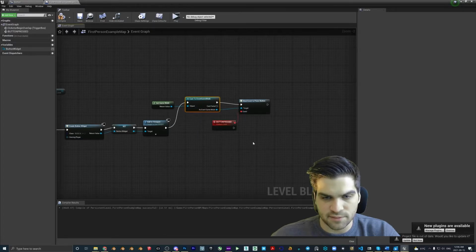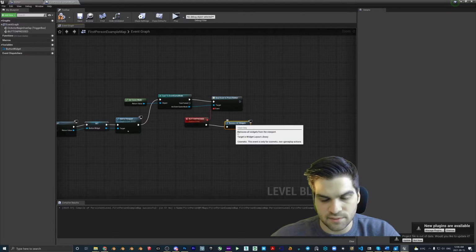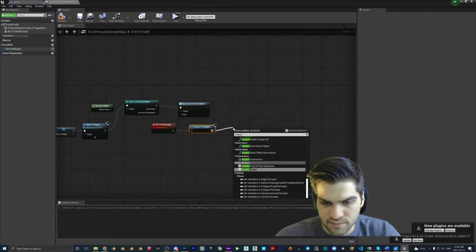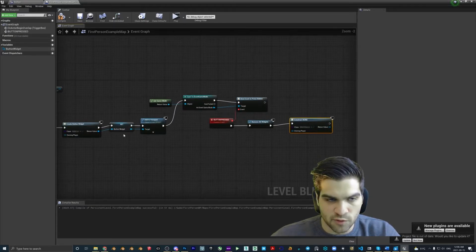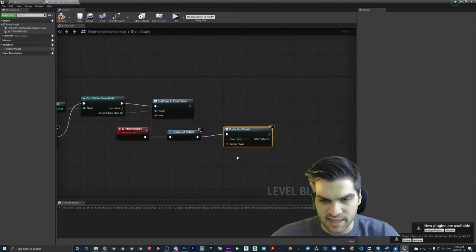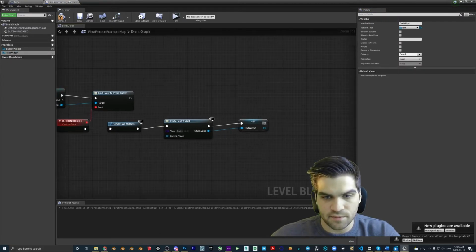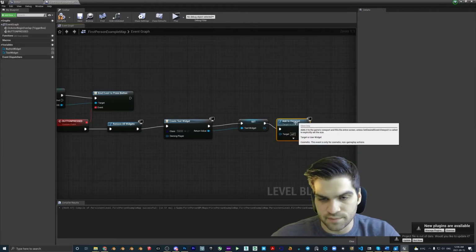So we go here and remove all widgets. And then we are going to create a new widget, because once we get to this point, we can remove the old one, because when we click the button it will disappear, and then we will have our text pop up. So we can also promote this one. We call this text widget, and then we add to viewport.